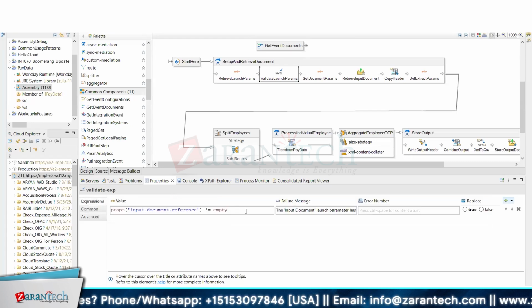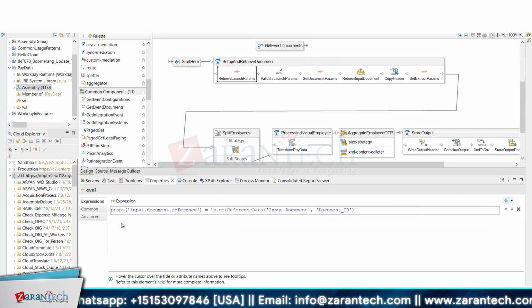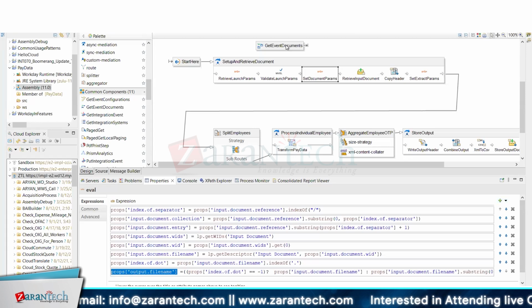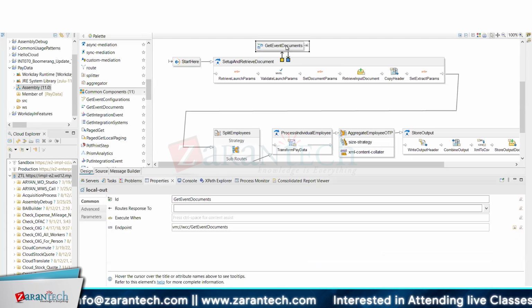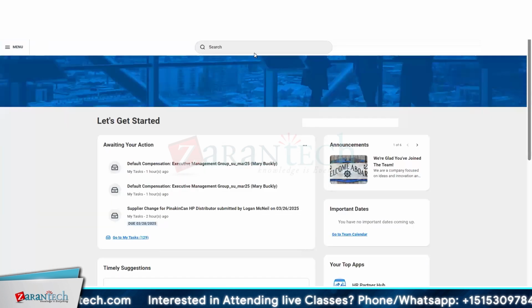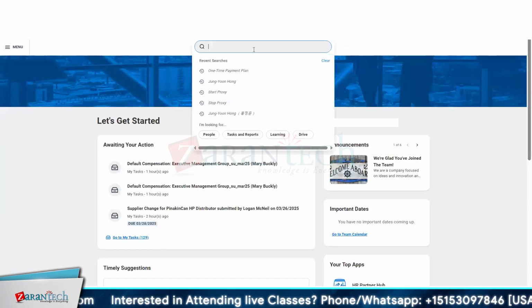All that will happen. They are doing it in a different manner because they wanted to show you how to declare properties. Otherwise, you'll not get to know all these things like if-else case scenarios. In this particular thing, for the output file name, we can directly use w.retrieve variable file name if we use get event documents. But this is in real life scenarios. In real life, you will not be attaching it. You won't be going ahead and running the integration and attaching the file again and again, right?